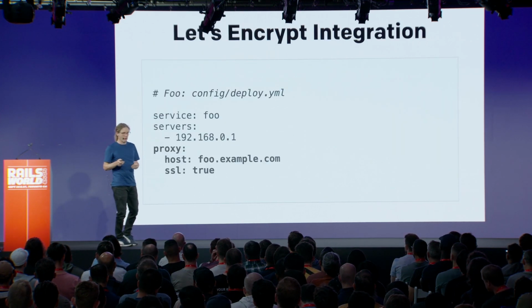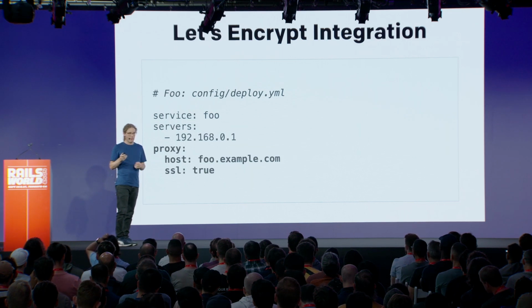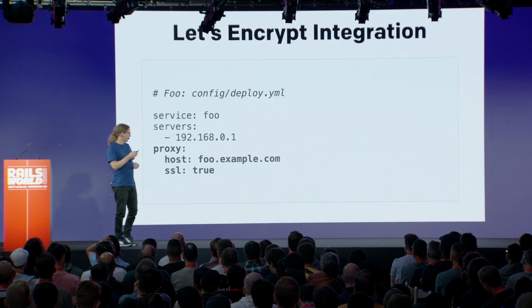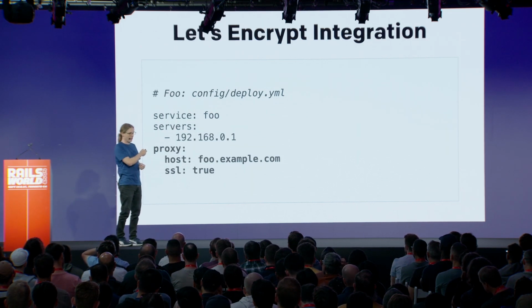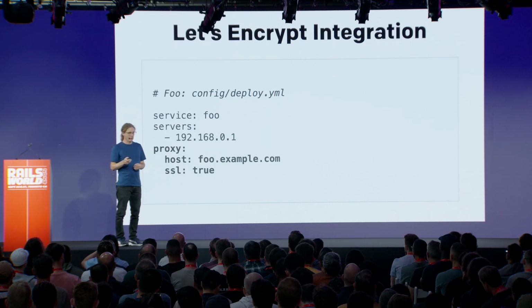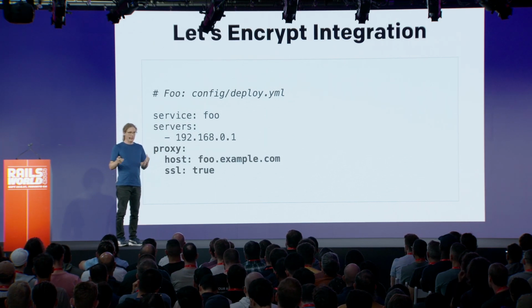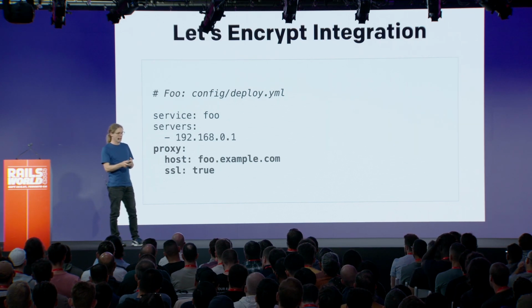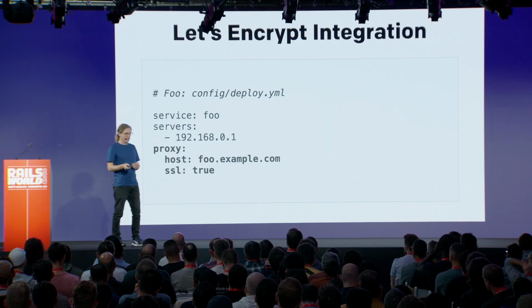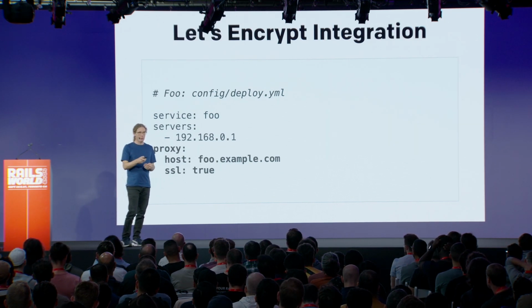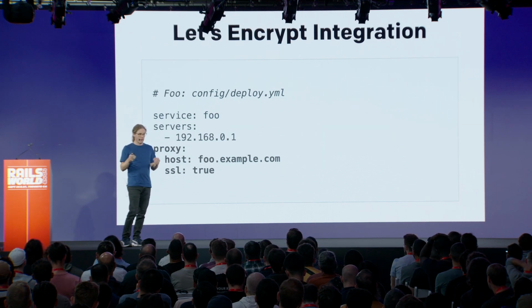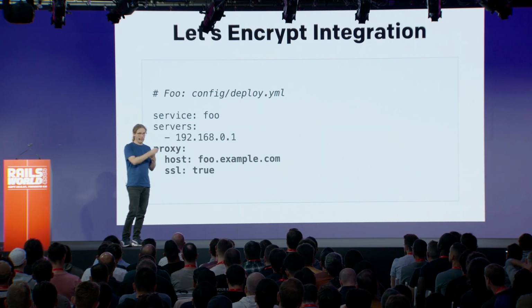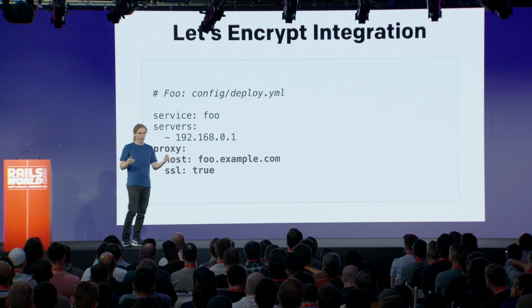We saw this earlier in David's keynote, but you just configure the host and say SSL true, and it'll go and do the Let's Encrypt dance. So what you need for this to work is that foo.example.com points directly to this server, and that port 443 is open on that server, and then the proxy will just automatically do all the rest for you. You just deploy, it should just work.